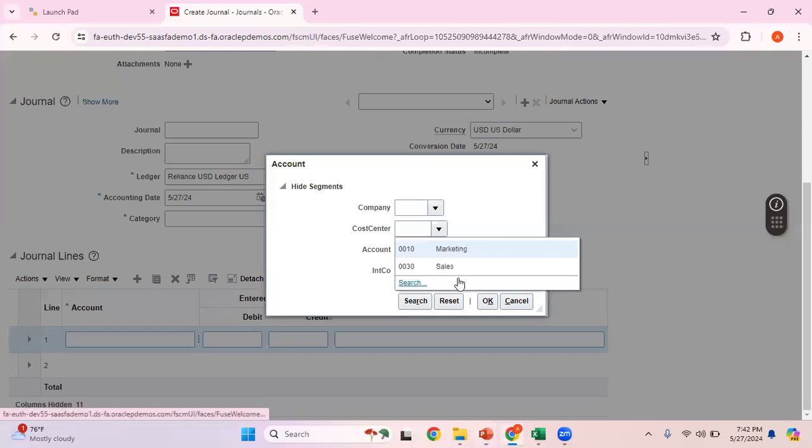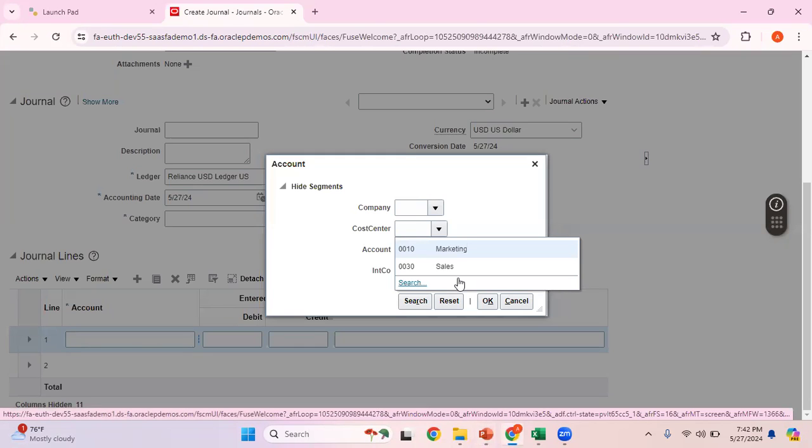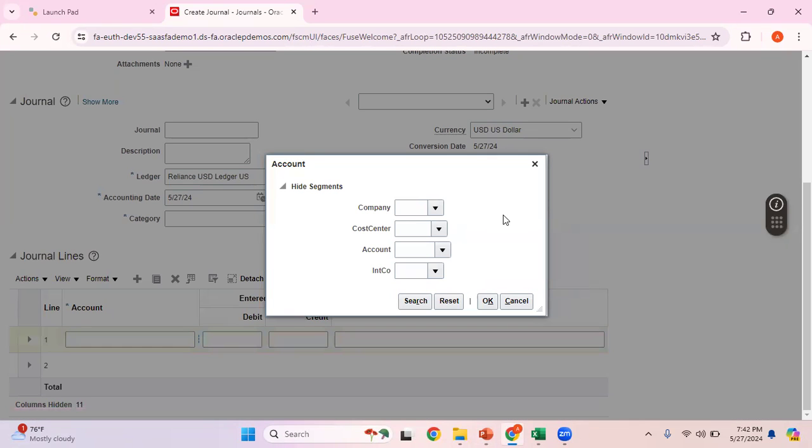Now let me take out the security rules and come back to this screen, which should show again the list of all the cost centers available in the system. So there are other cost centers as well. Probably I should have shown that before assigning the security rule, but anyways, now I'll take out the security rules and again show you that it should show all the four cost centers.